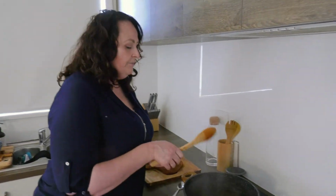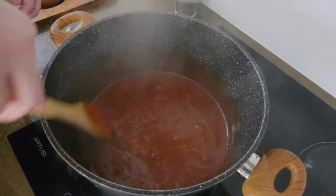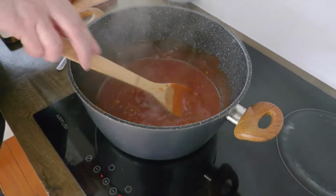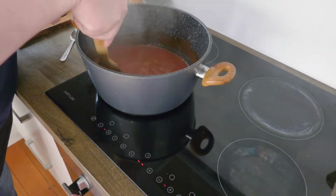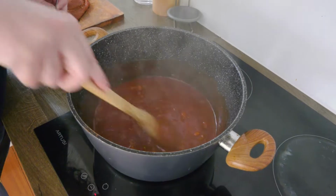It's quite yum. Keeping in mind that when it's all blended up, you'll get more flavours in there with the onion and the garlic because they're whole in there at the moment, like whole big chunks. It is pretty, what's the word? Tangy at the moment. It probably could use a tiny bit more sugar, but I'm going to let it cook through a bit longer. Like I said, the flavours change the longer it cooks, and I don't want to add more sugar in there because, look, it's already got 2 tablespoons of sugar, and then you've got all the sugar that's in a bottle of tomato sauce. And real talk here, that's a crap ton of sugar.